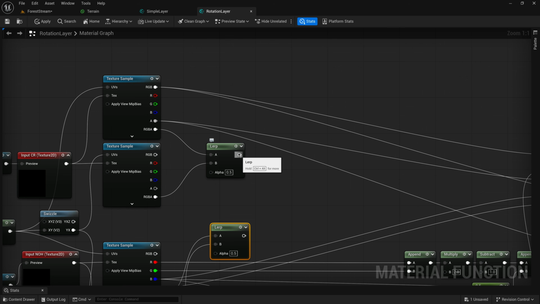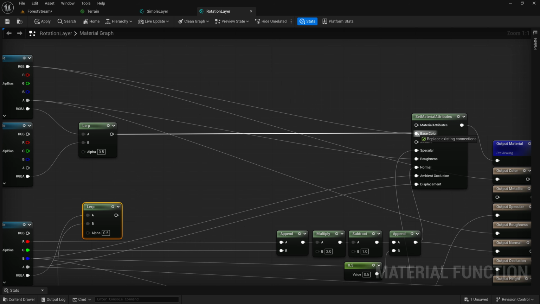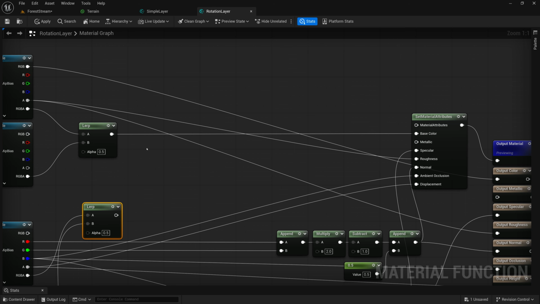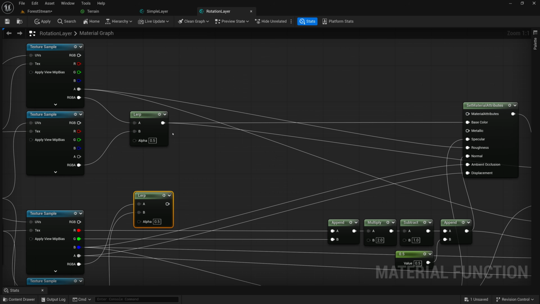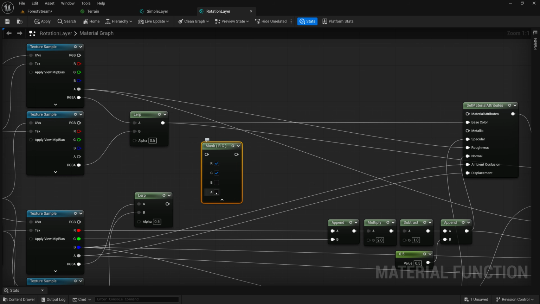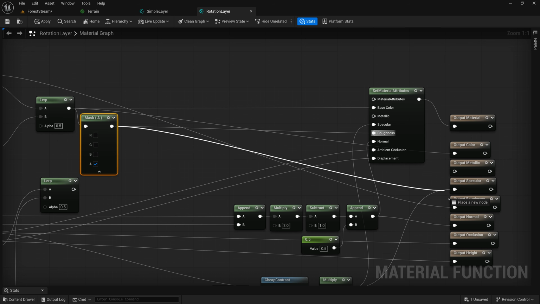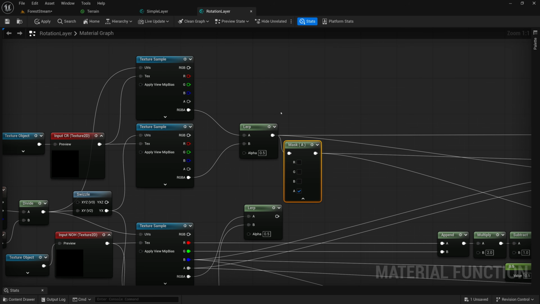Okay, so once we've done that, now we need to split this up. Actually, let's see. I think we can just wire in our base color like this, and also wire out our color like that. And now we need the alpha. I'm going to add a component mask node, and we're going to set our component mask to just give us the alpha channel. And now we can wire this into our roughness on our set material node, and also our roughness output. Okay, so we've got our color and roughness set up.